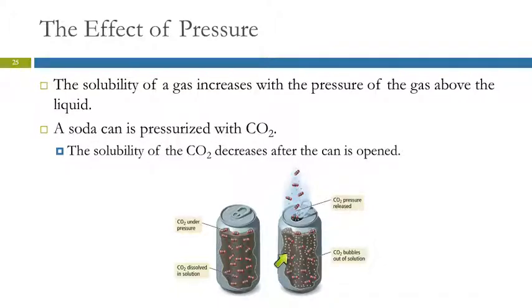The reason you see the bubbles forming, you can do this in a clear bottle of soda, like a 2-liter bottle that's clear, so you can see into it. When you open it, you'll immediately see small bubbles starting to form. The release of that pressure reduces the solubility of the CO2, and it immediately starts coming out of solution.